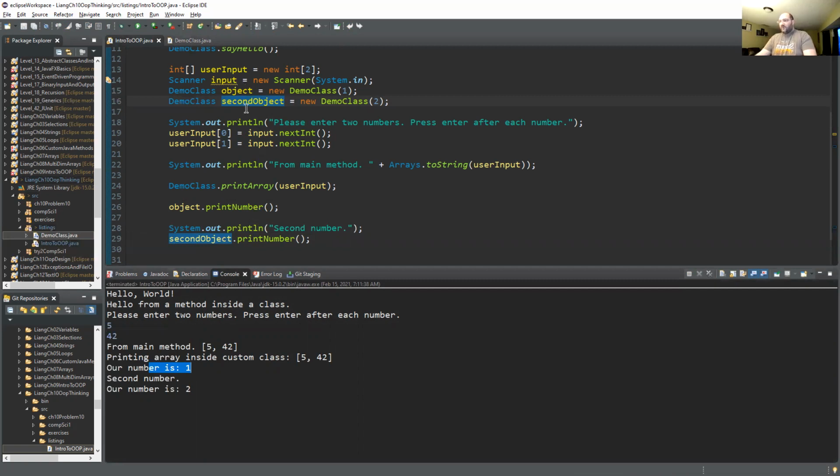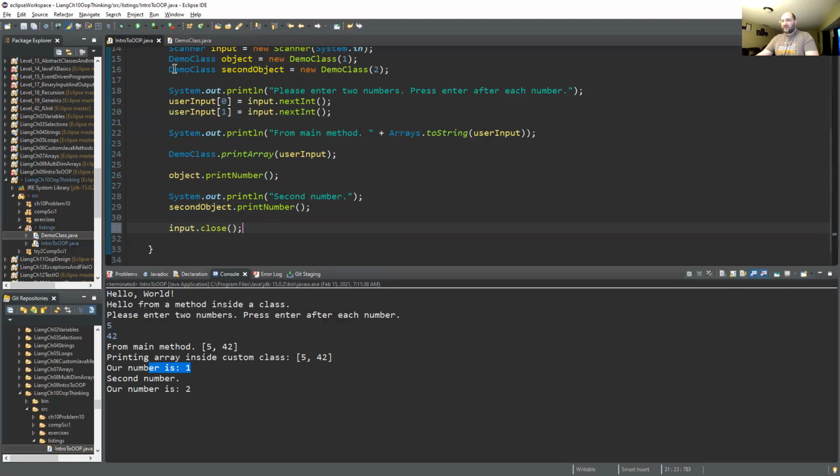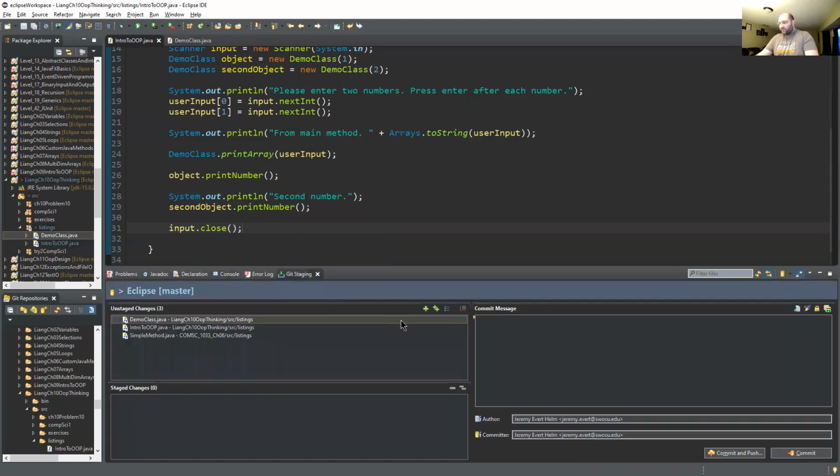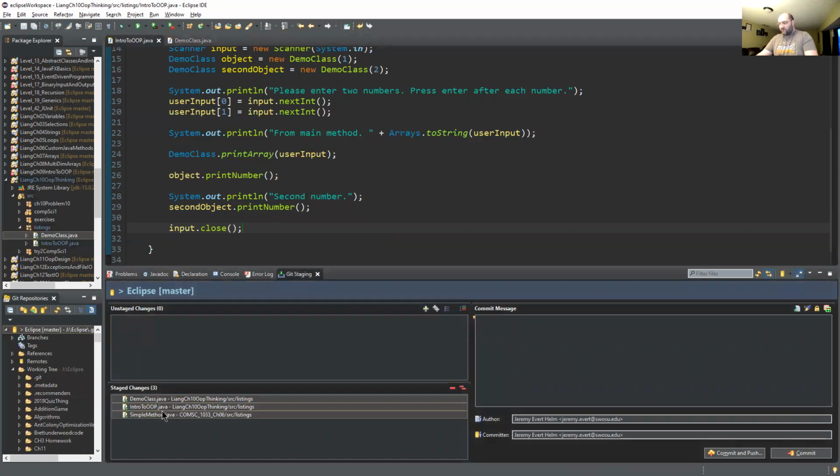Oh, one thing, it says we've got a problem. So I'm going to do input.close, save that. That gets away from our little warning. And then one last thing I'm going to do, I'm just going to add this to, so we've got a simple, oh, that was from a different example I was working, and then a demo class and intro to OOP.